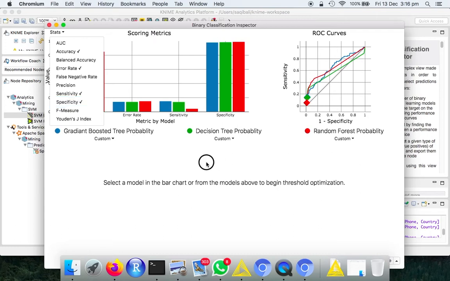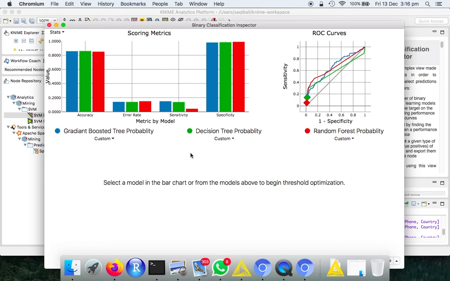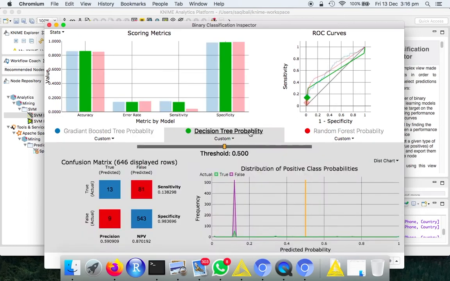Now, the other really good thing about this node is that you can drill down into any of your models, and you can change the threshold. This is your prediction probability threshold. So you can adjust that and see how the confusion matrix changes as you change the threshold.